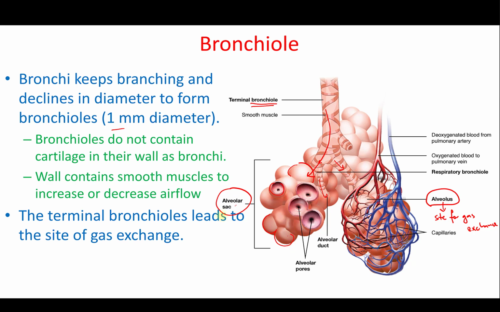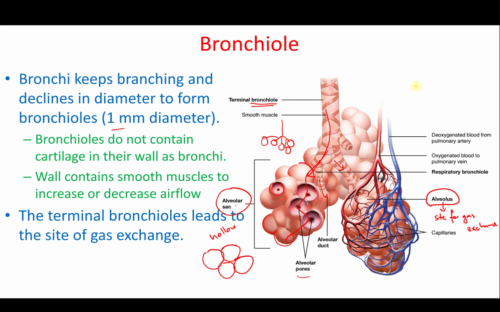Think of those alveoli as a hollow ball, like a soccer ball or baseball. It's empty from inside, and the wall of it is very thin. We put those balls together, and we keep them connected. There are windows between them, so the gas will diffuse through those alveolar pores all the way to the end. They are like chambers, but connected chambers. Another example is a grapevine. Each one of those grapes is one alveolus. However, the difference is that the grapes are individual fruits, but the alveoli are connected with the alveolar pores. So that's the alveolus.